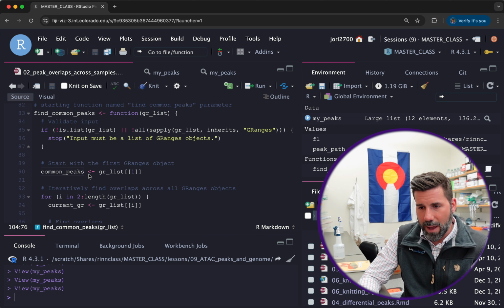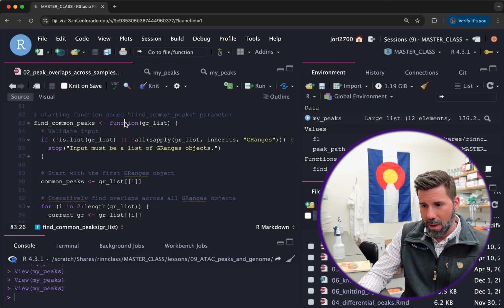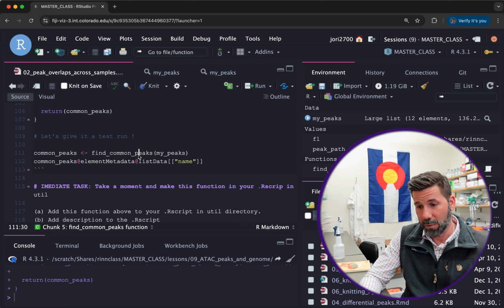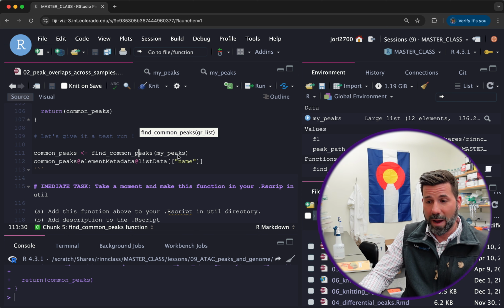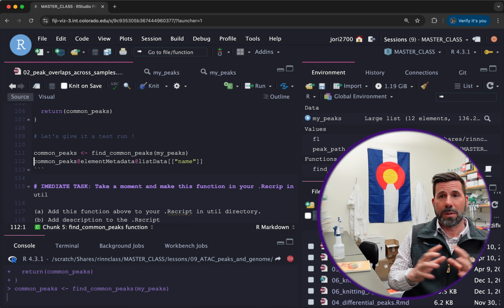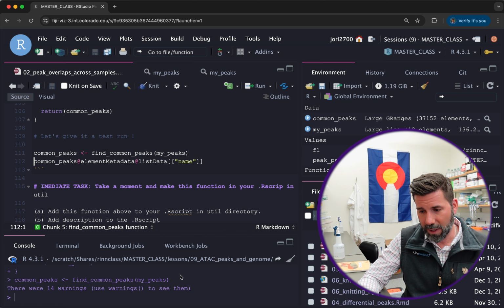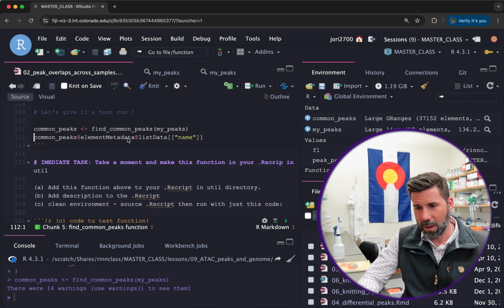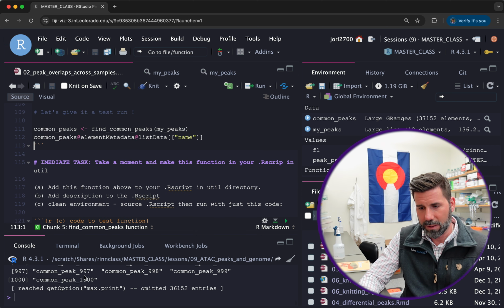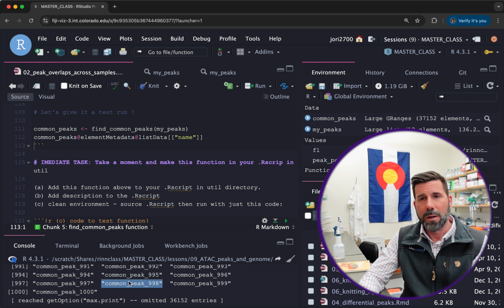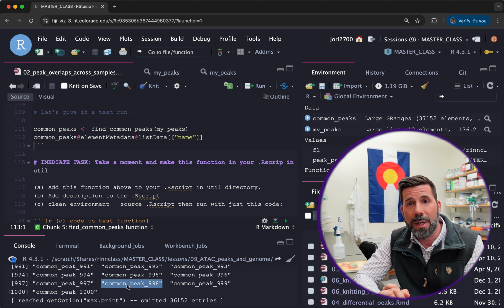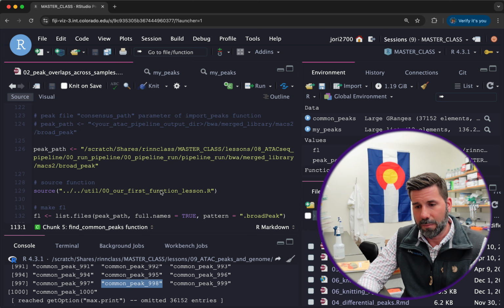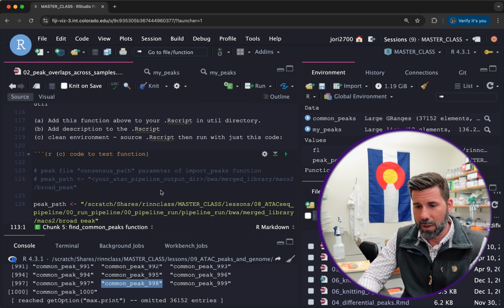So let's run that function, set it up. So now that's loaded, or we could source the function file, which we did. And so we can do find common peaks for mypeaks, and this is going to tell us the overlaps of peaks that are in every single one of our samples. These warnings are those GL chromosome things, and if we look at this, we can see each peak now has a number called common peak, and that means they're common in all the samples at 0 all the way through the time course of this analysis.